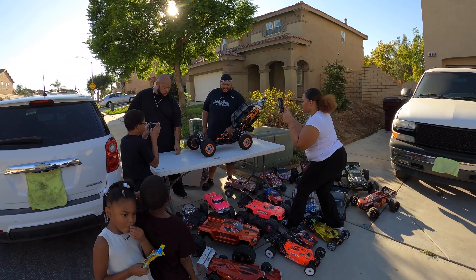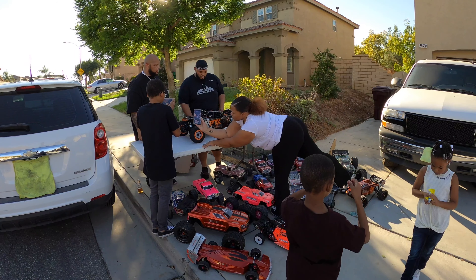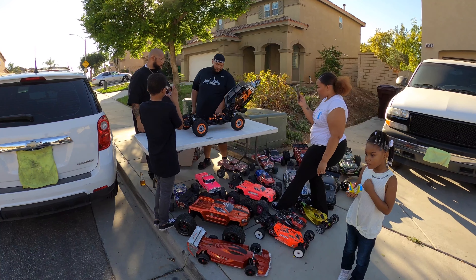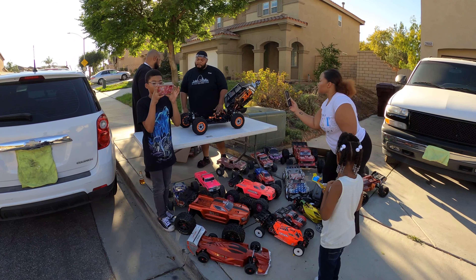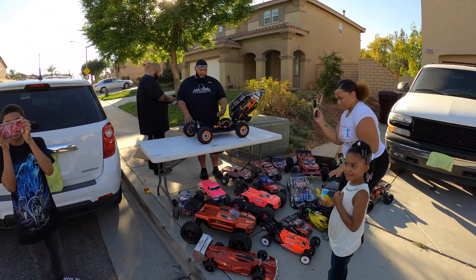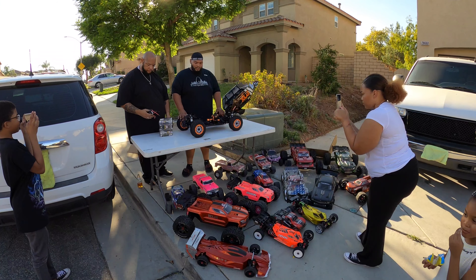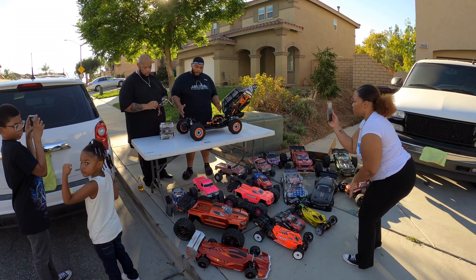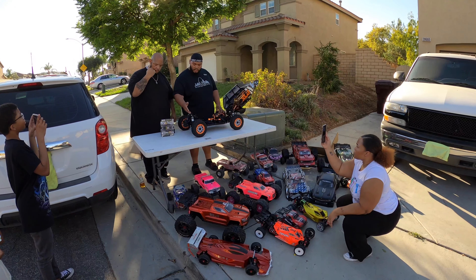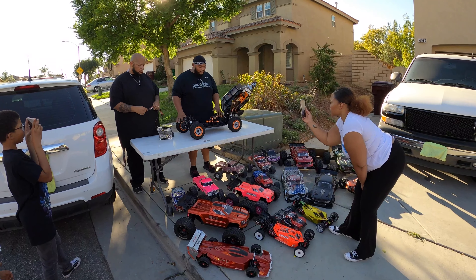Also, on this particular rig — this comes stock factory with an LED bar right here in the front. You gotta love it. He can actually go out there at nighttime and still have a blast with this thing. And it's actually an 8S system. It's got the Spektrum 780KV motor. It's a fifth scale, so this is a pretty big rig. Pretty much it's got the same setup as the other fifth scale rigs we have as far as electronics go. The drive chassis and everything is basically upgraded. All aluminum pretty much as far as the chassis — the suspension is all aluminum, and they actually collaborated with Fox on the suspension. This is one of the best things you can get for the price.